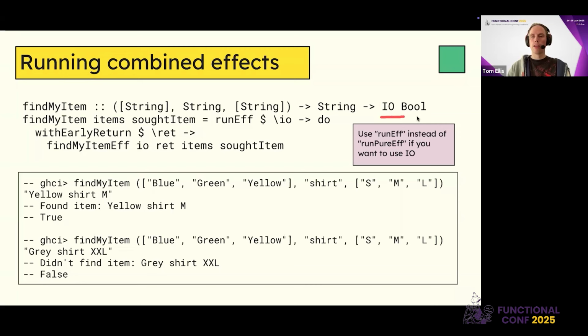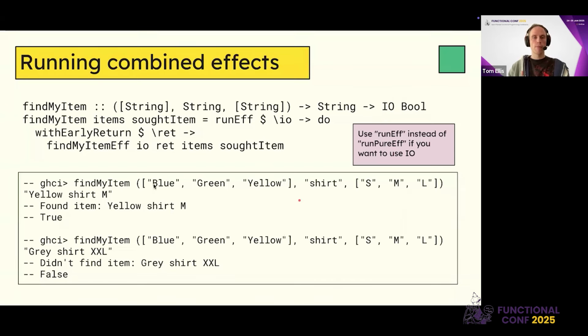So for example, if I see something of type IO Bool in Haskell, I don't really have a very good idea what it does. I know that it eventually returns a Boolean, true or false, but in this IO, it could do all sorts of things. It could be opening network connections. It could be writing files to disk or reading them. It could be printing anything to the terminal, all sorts of things.